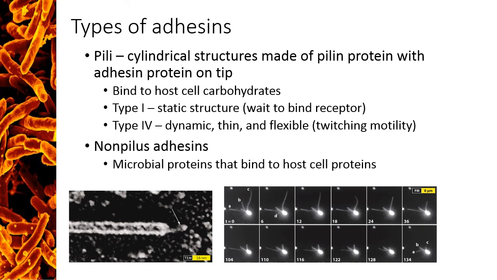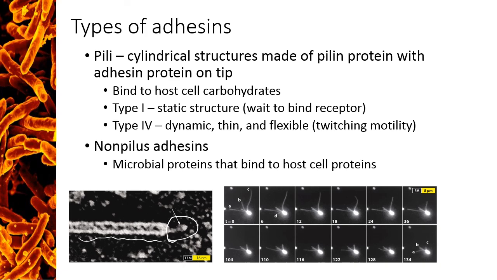For bacterial pathogens, there's two main types of adhesins. The pili, which we talked about when we first talked about bacterial structures, are cylindrical structures made up of pilin protein, but at the tip they have a different protein. So at the very tip they have an adhesin protein. You can see it here in the picture. Notice it looks different than the rest of the pili itself. This is because it's not building the pilus itself, it's what's going to adhere to a receptor. Different pili have different adhesin proteins, which allow them to bind to different things. But no matter the type of adhesin, most of those are going to be binding to cell carbohydrates.